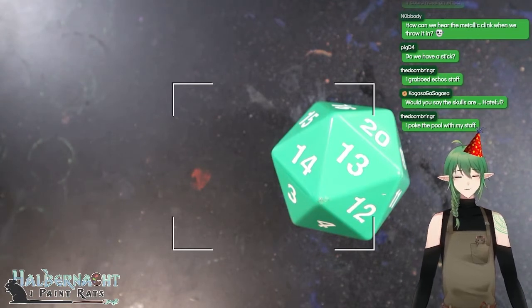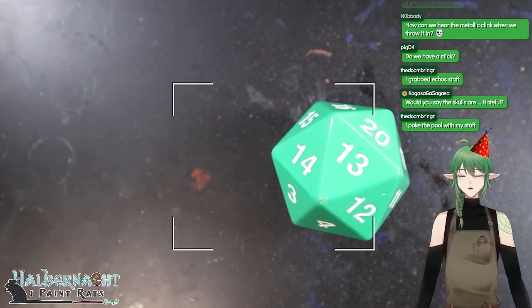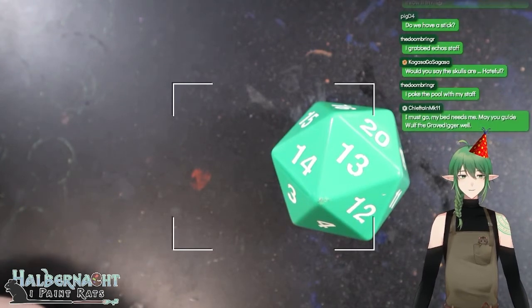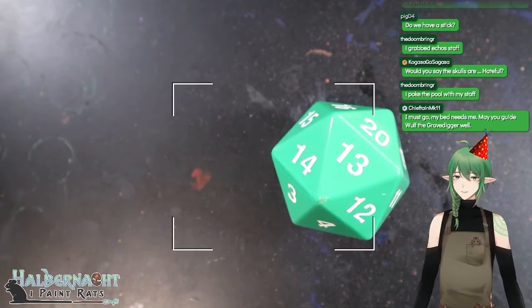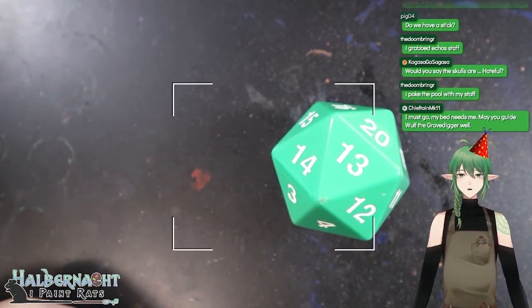I poked the pool with you. When you poke it with your staff and you pull it out, it's still very brackish, but as you jiggle around, you can feel stuff at the bottom. There's a bronze ring. My bad, sorry, I'm getting jumbled. All right. So you can feel you're poking at something metallic, and you can estimate it's about 12 inches across. I will guide you, Chieftain. Do not worry. I will guide you well. So you feel something about 12 inches across in the middle of there.